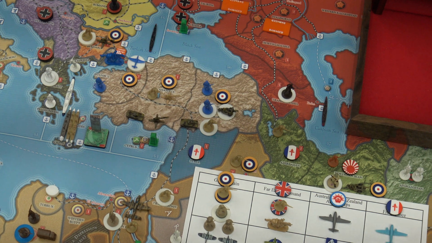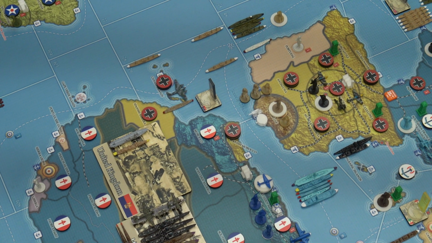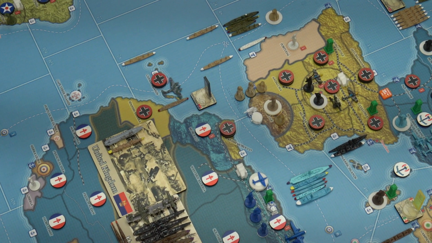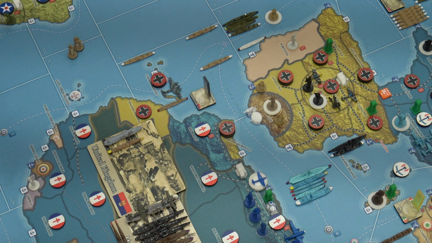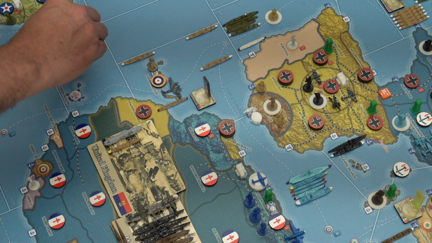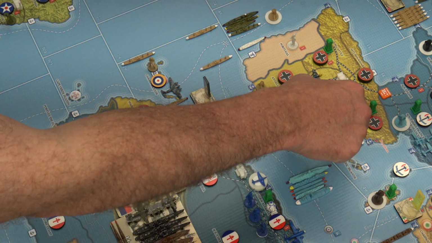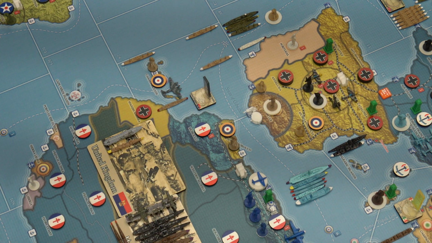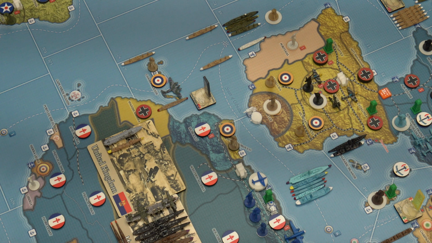Okay, let's go over here a bit and take a look at the Spanish theater. So this 1 transport here is going to pick up 2 Marines from Gibraltar, and then drop one of them off in the Canary Islands, not worth anything, and drop the other one off in Spanish Morocco, not worth anything. Okay, this infantry here in Gibraltar will move up into Murcia, Valencia, not worth anything. And this one from Gibraltar will move into Andalusia, not worth anything. That only leaves 3 militia in Gibraltar with the fortification.